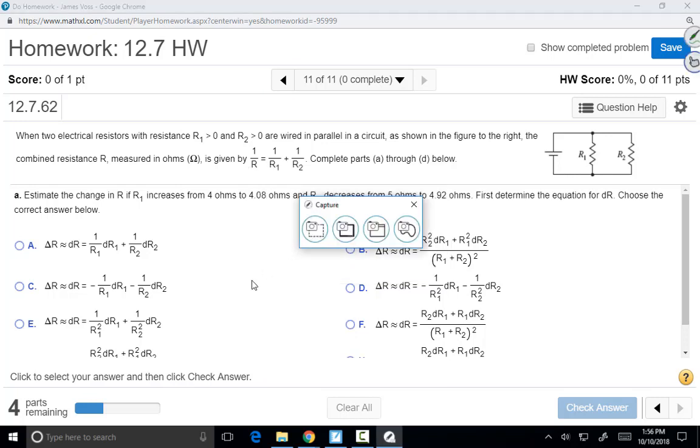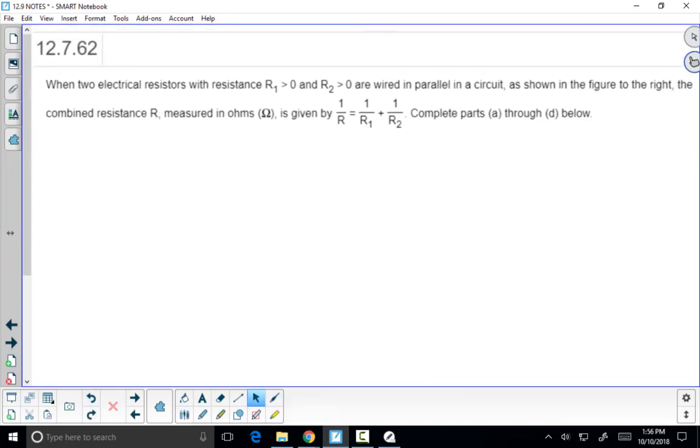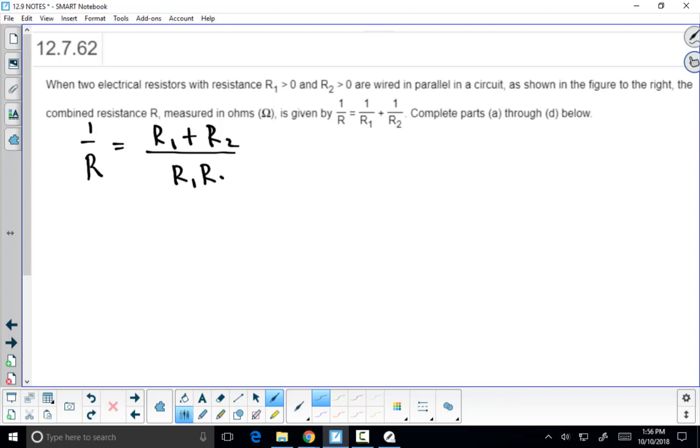Okay, we'll just do the first part of it. We'll isolate R. Once you see how to do it, it's pretty straightforward. Okay, so if we look at R, 1 over R is equal to R1 plus R2 over R1 R2. Everyone agree on that? So if we get a common denominator over here of R1 R2, we multiply top and bottom by R2, multiply top and bottom by R1, add them up, we get that. And then we flip both sides. So now we have R isolated on the left.